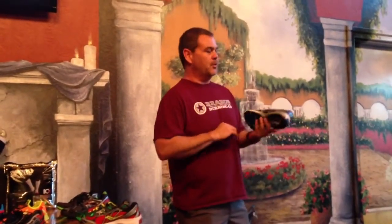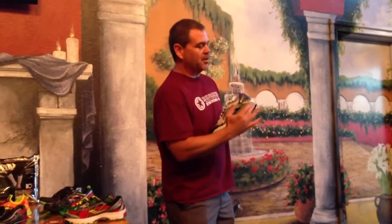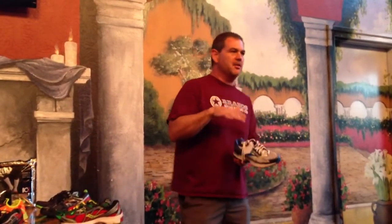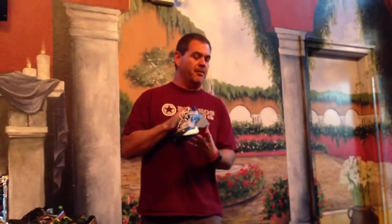Next is the Brooks Adrenaline — one of the best-selling shoes in the world right now. It's a great multi-purpose shoe, but it is a stability shoe. You can see the difference in the amount of the post on this shoe — it's got a lot more and goes all the way back to the heel. All pronation starts at the heel, so when you strike on your heel, that's when you start to come in. Depending on how bad you pronate determines how far back this post needs to go. This is for somebody that pronates pretty badly.